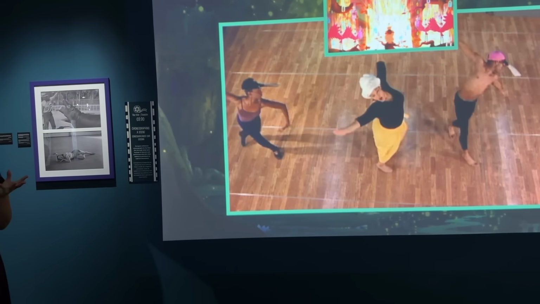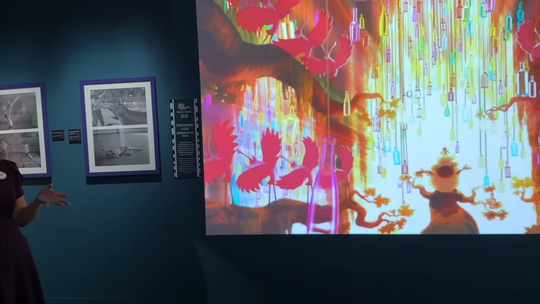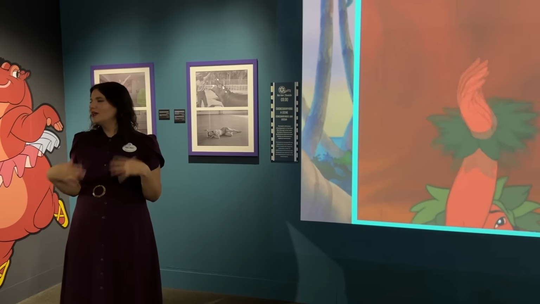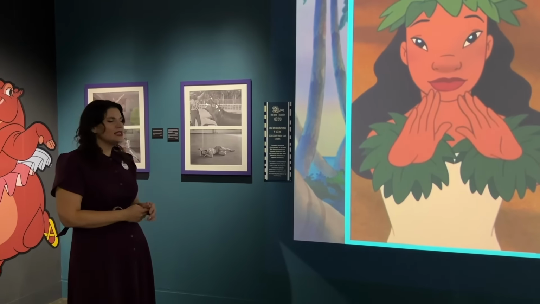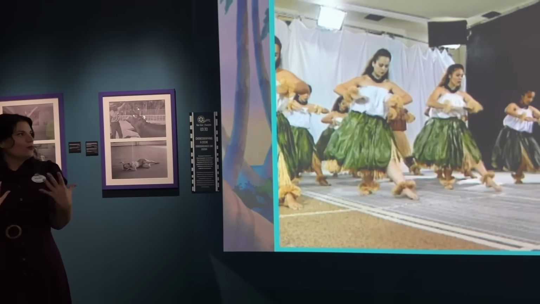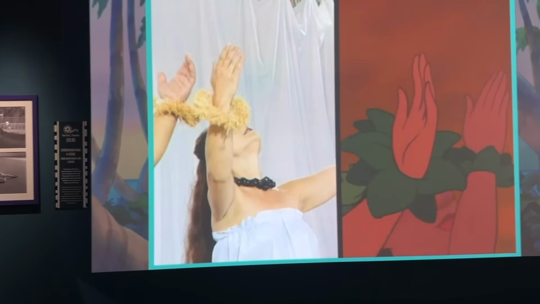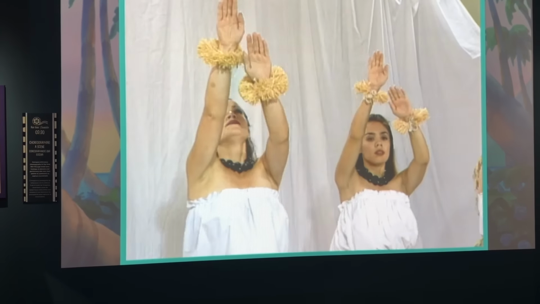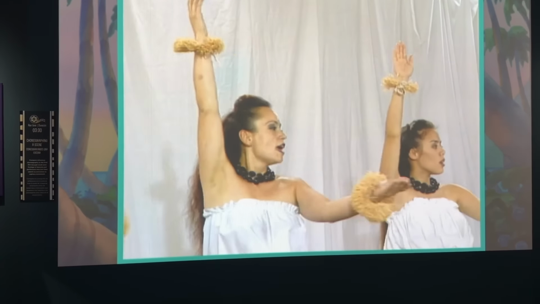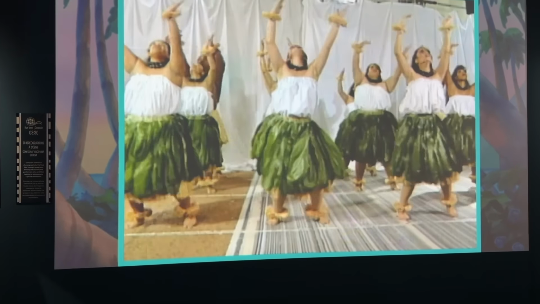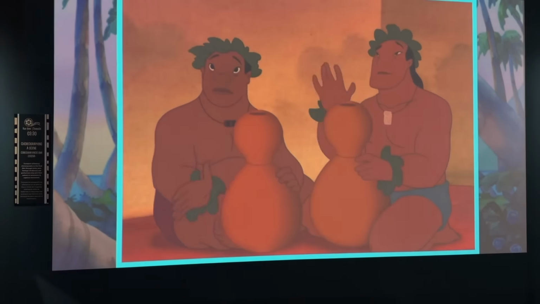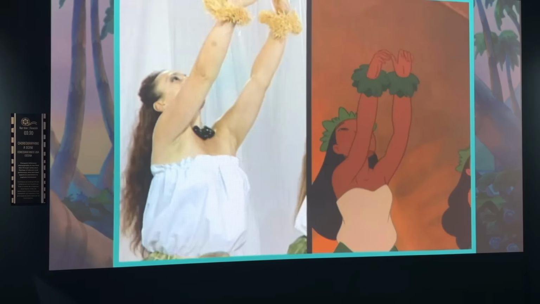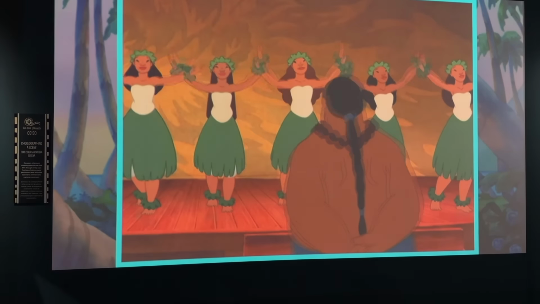The whole point of when you're watching an animated film is that you really want to get lost, right? You want to forget that you're watching animation. You want to get lost in the story. You want to just see characters. You want to see what's happening and just be lost in it. And live action reference really is that authenticity that adds to it. Especially when it's something like Lilo and Stitch. If you were just to animate hula from imagination, it wouldn't feel as grounded, it wouldn't feel as authentic.